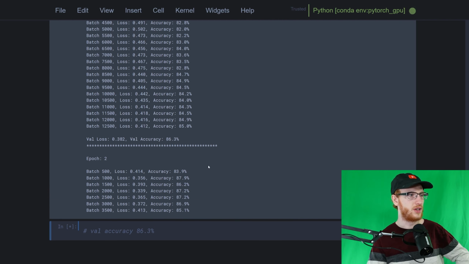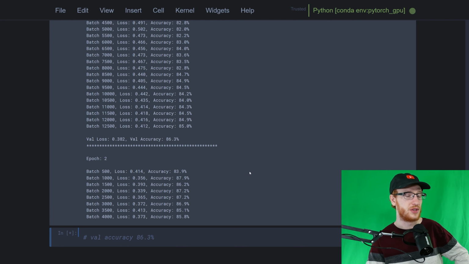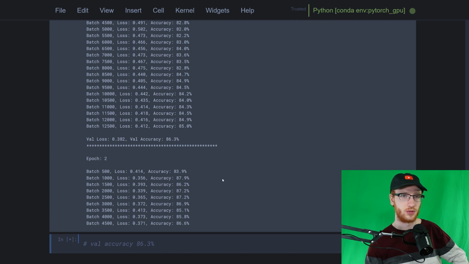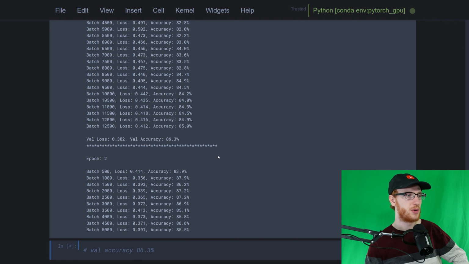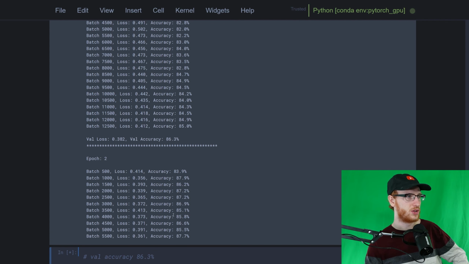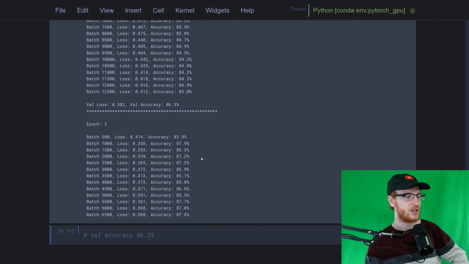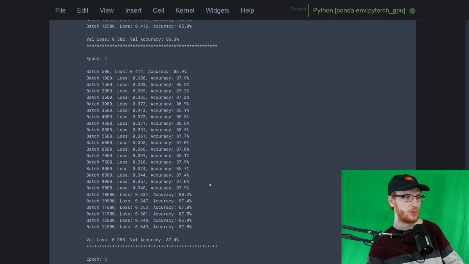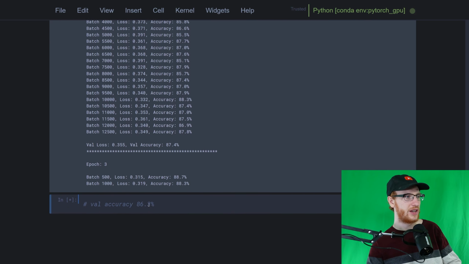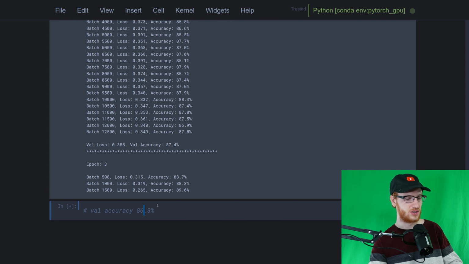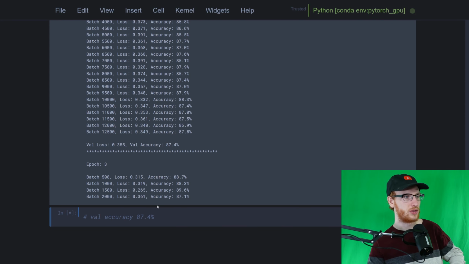Let's see how good this thing can do, because our learning rate is hopefully correct. Our batch size is hopefully correct, even for this change of architecture. And it's getting up to training accuracies of 86, 87%. And here you go, a new best already with this second epoch. 87.4% is now what we're trying to beat. We're going to let the model keep training.